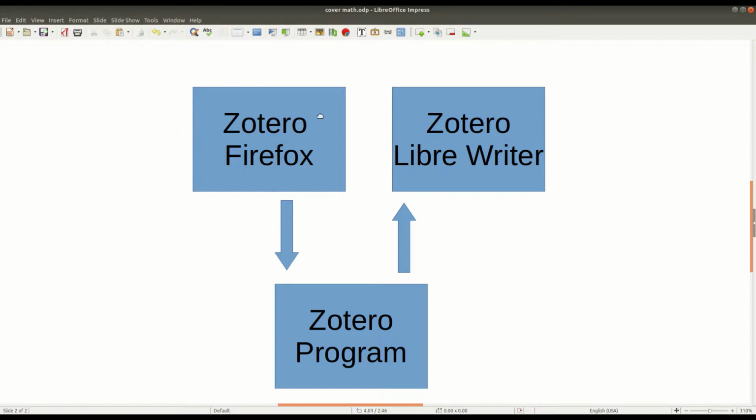Now we're going to take a closer look at the Zotero extension and how it looks inside Firefox. Here I'm inside Firefox, and I know it's very hard to see given the resolution of my computer, but if you look closely, there's a little Z in my heading next to my address bar. This is the Zotero icon inside your actual browser.